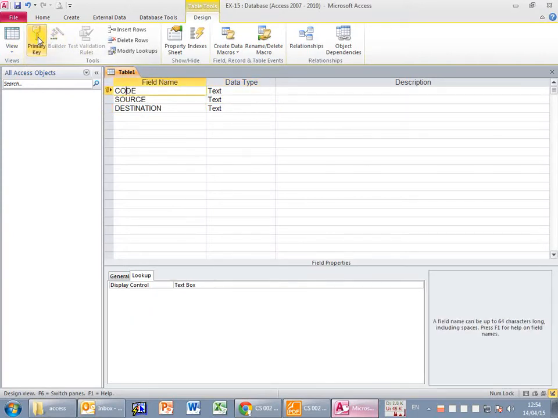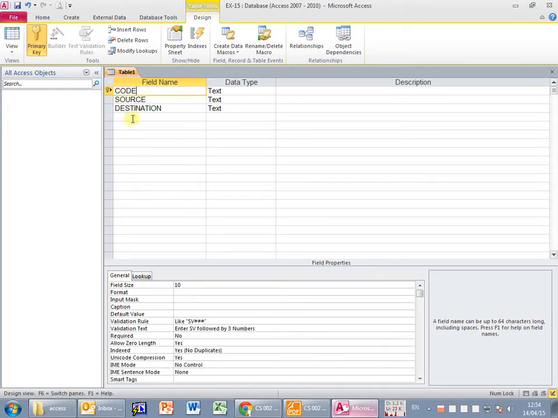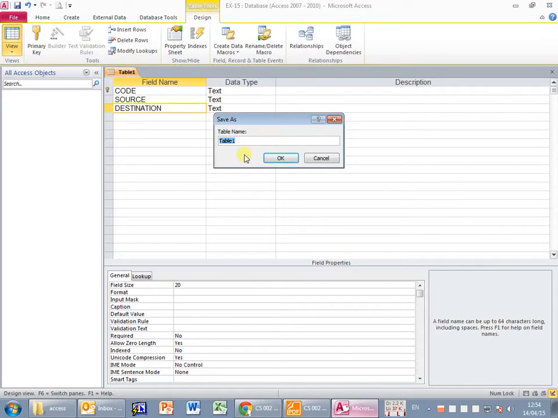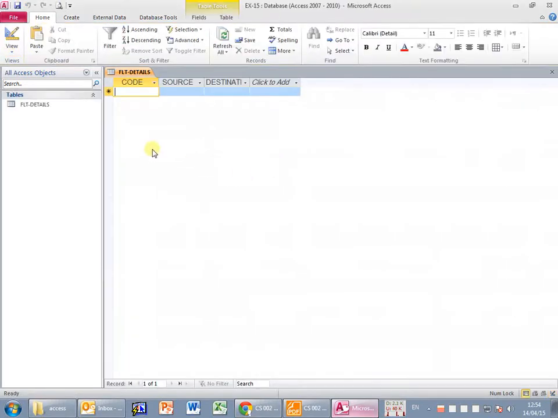Remember what is the rule about the primary key? You can't type it again. It doesn't allow repetition of duplicate values. Plus it does something else. It sorts the records according to that field. And by default, it doesn't allow empty values, I mean null values. Okay. So if now I go back here, you want to save, yes, and then the name, that's the name. Okay. If I go back in here, I can just see that it is working.